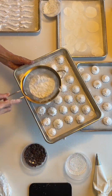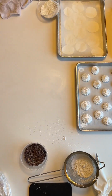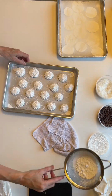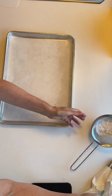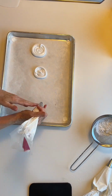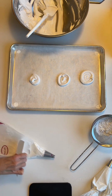The common meringue makes a beautiful pavlova, and the Swiss is really great for piping cookies because it leaves sharp lines behind. My preference for a macaron is to use the Italian meringue. It's the most stable and gives the best results, but you do have to master the technique, and it can be a little dangerous with the sugar getting to such a high temperature.